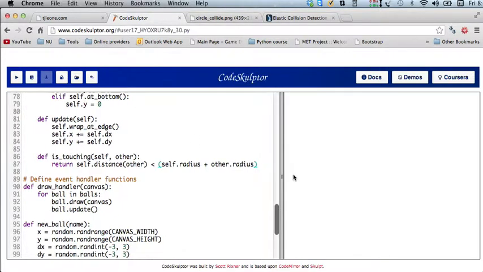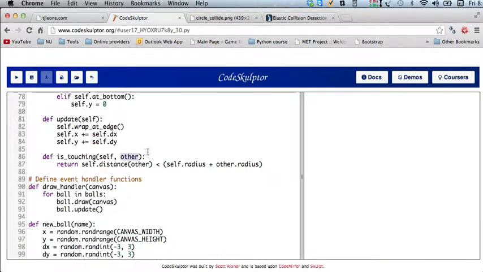So see here, if the other is another ball, then it's going to also have a radius associated with it. So I can say my radius, and basically this is saying ask who, if you're in Logo in MicroWorlds. Who is me, is the ball that's actually invoking this method.